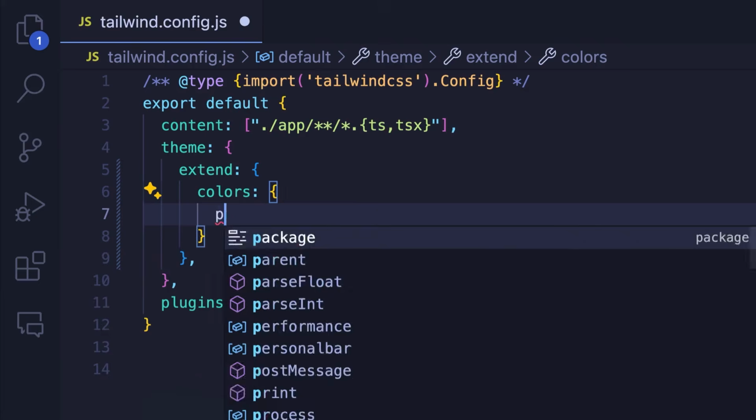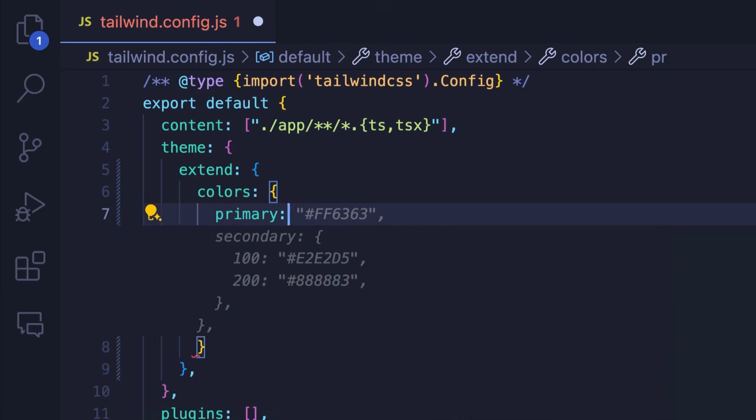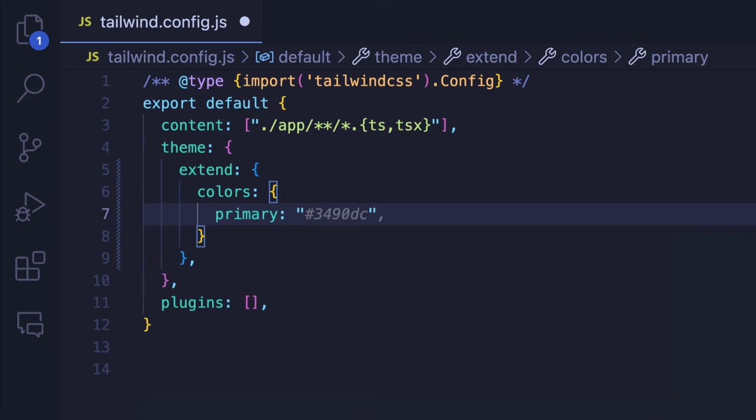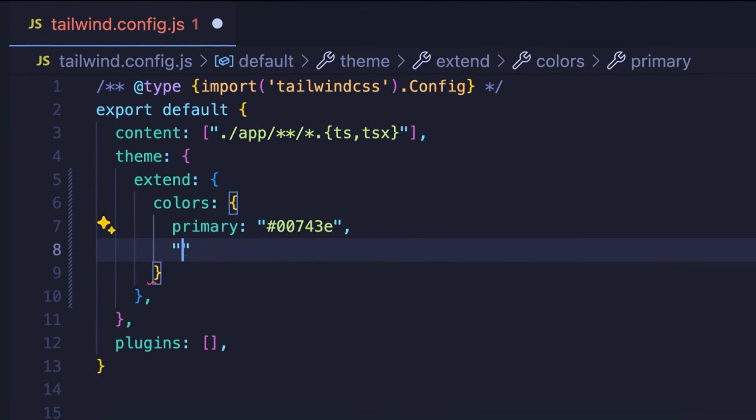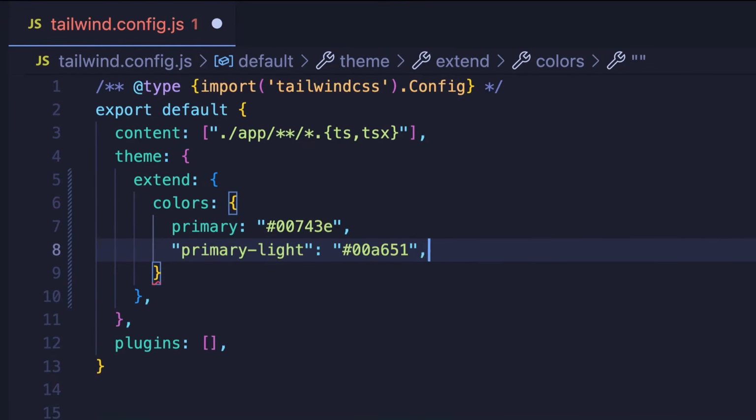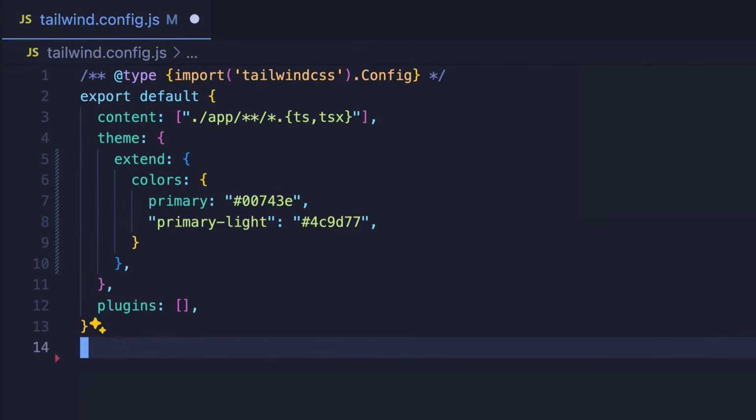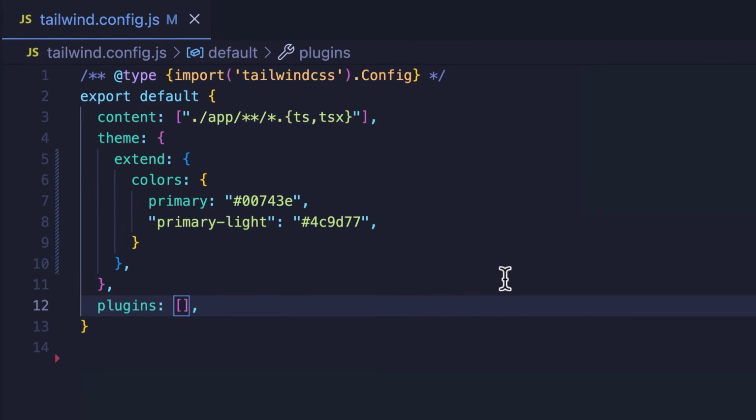So we'll first define a primary color, and then we'll have this be a specific hex code. And then we'll define a light version of this, and we want this to be this hex code. So now we've defined these two colors for our app, so we can use these colors anywhere in any Tailwind class that uses a color.